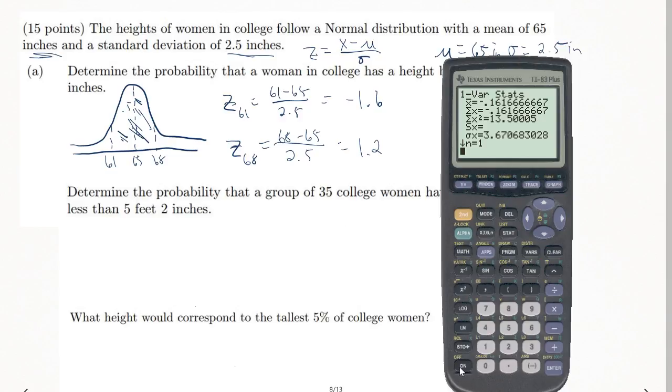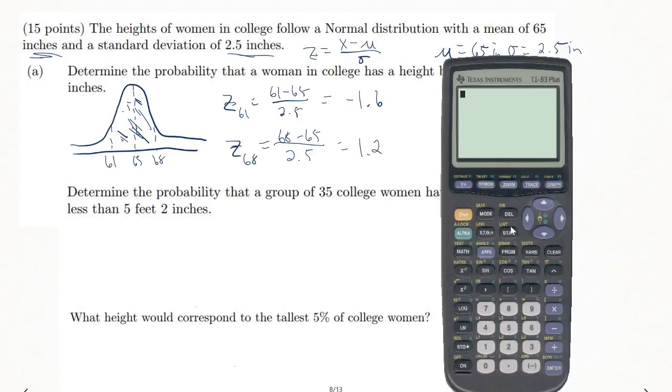Now, let me see here. Let's get that on. Clear that out. So I need to go to distribution because we're talking a normal distribution. So we'll go to norm, and then there's a PDF and a CDF. The one we want to do is CDF, and that's between two values where we can list both those values. I'd strongly recommend just sticking with that one all the time. So we go norm CDF, click negative 1.6, and that's our left z-score. So we put our left z-score, and then we'll put a comma, and then we'll put our right z-score.